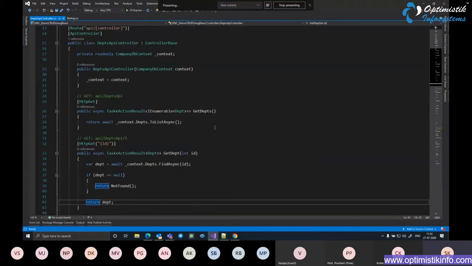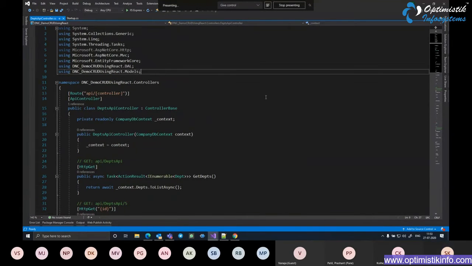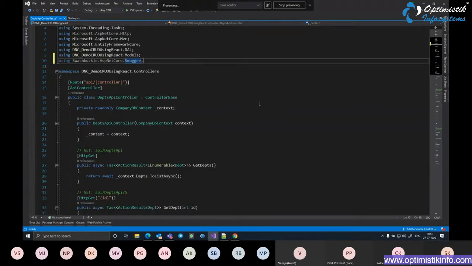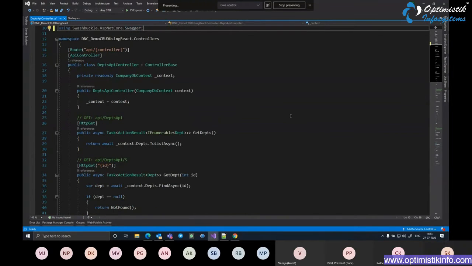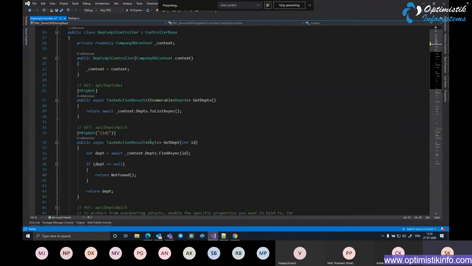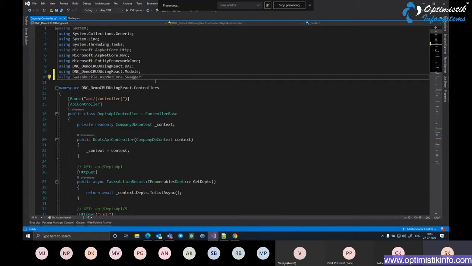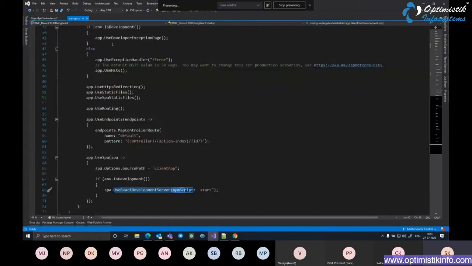And then the next thing is I need to import the namespace Swashbuckle.AspNetCore.Swagger. And then I move into ConfigureServices. I'm sorry, this needs to be done not in the API, but in the Startup class.